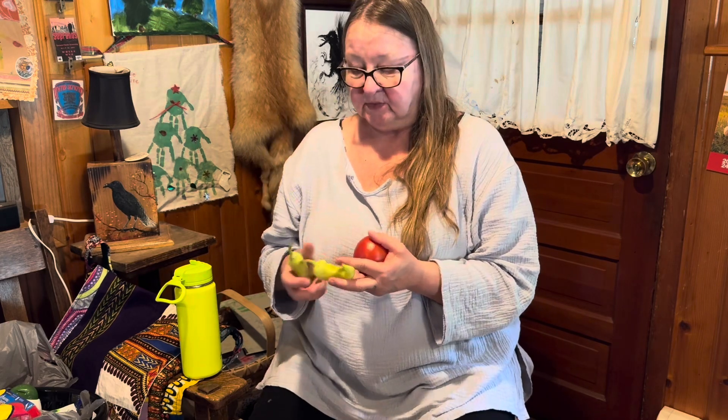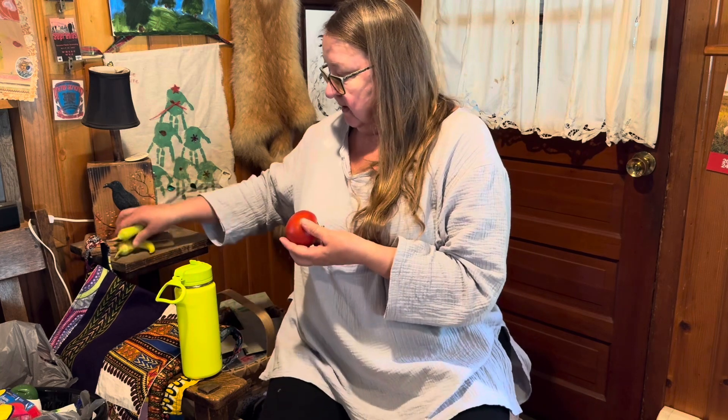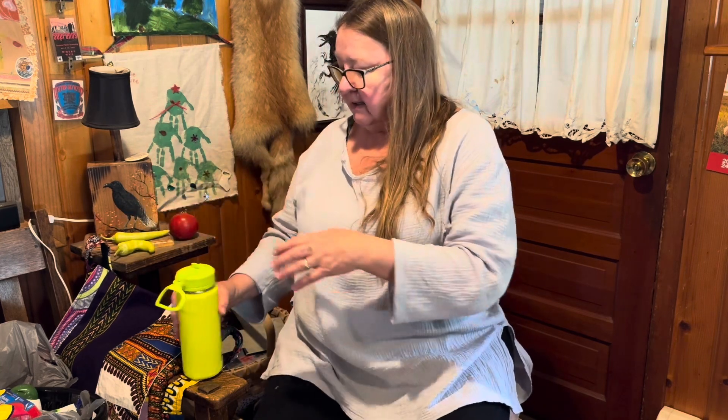I'm so fortunate — there are three different branches in this region of our county library. And they had a box of free produce, so I chose one tomato and a couple of peppers to have with my salad later. It's really hot today — it's 85 degrees already and it's only eleven o'clock.